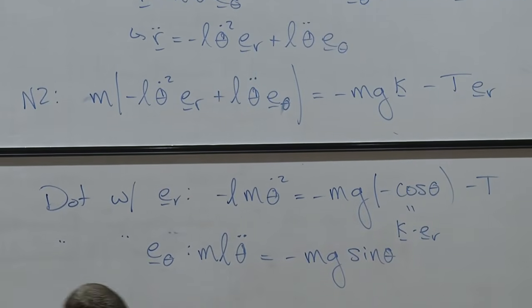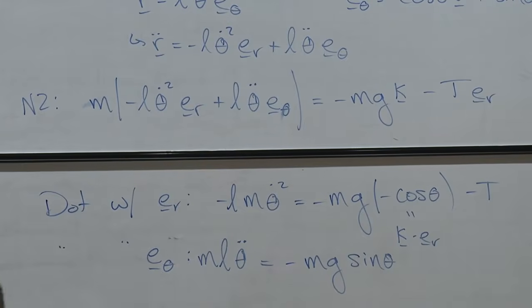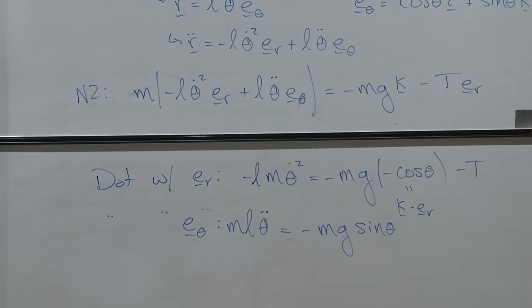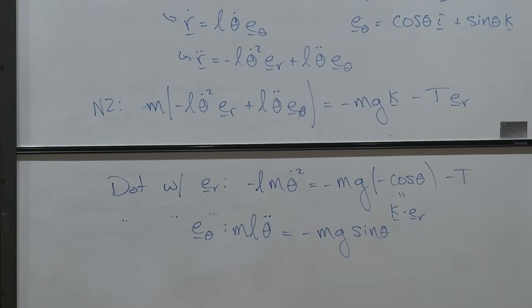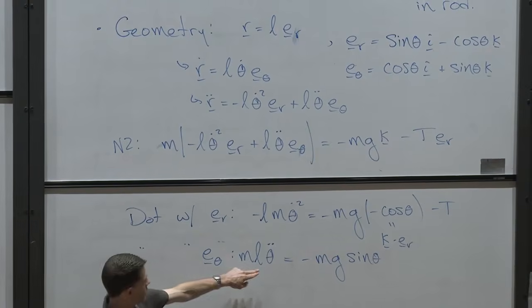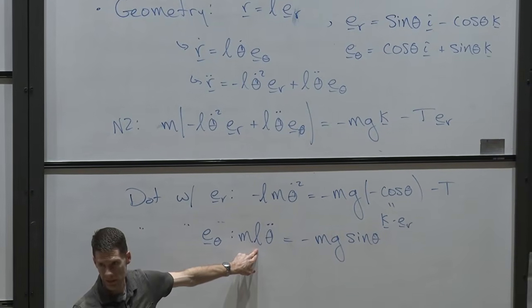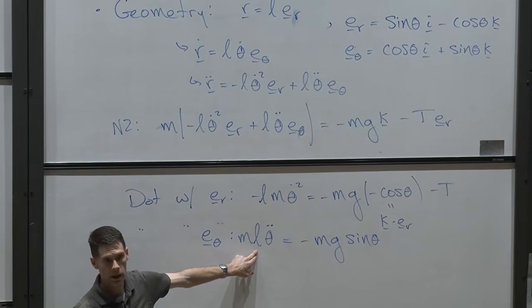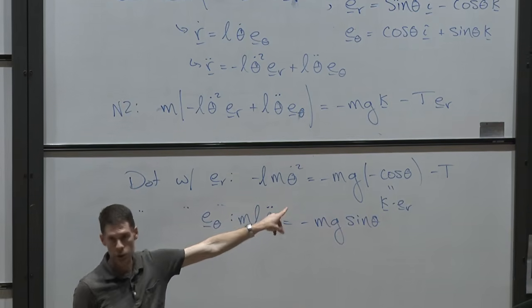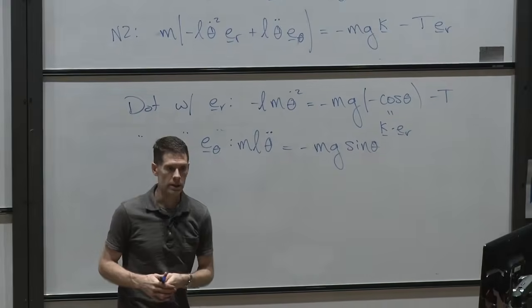Okay. So we'll pick this up next time, but just looking at that, I have two equations, but really just this single variable, theta. If you tell me theta of t, I know the motion. So the way to think about that is the second equation I can just solve for theta. That gives me the motion of the pendulum. And once I know theta of t, I can put that into the first equation and work out what the tension is in the rod.